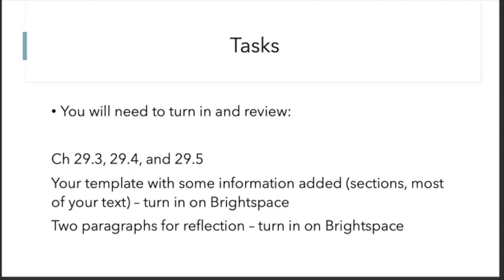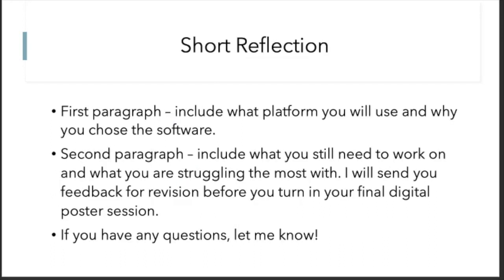just for brief reflection. For your very short brief reflection, the first paragraph, you will need to include what platform you will use and why you chose the software. For the second paragraph, I would like you to discuss what you still need to work on, and then what do you find challenging. Do you find designing challenging, fitting everything into the space challenging, text chunking challenging, citing images, making sure that your text and images work together? Those are just some of the ideas you could talk about. And then I will send you feedback for revision based off this short little reflection and your actual template.